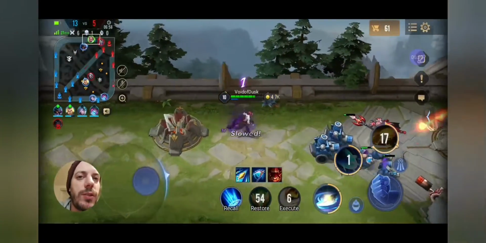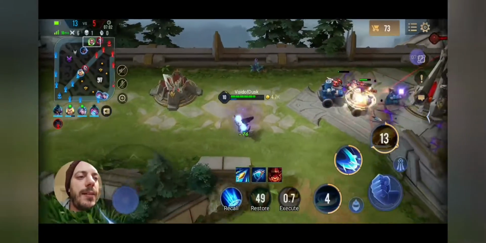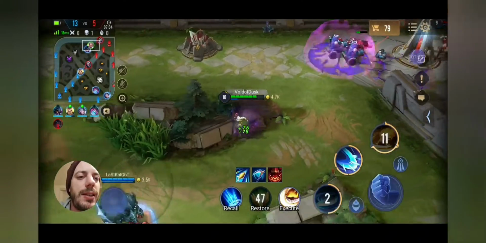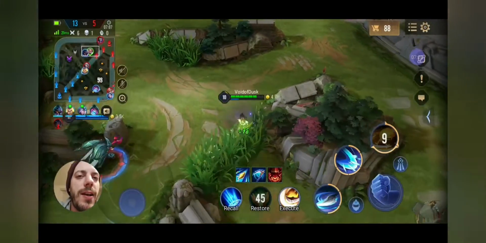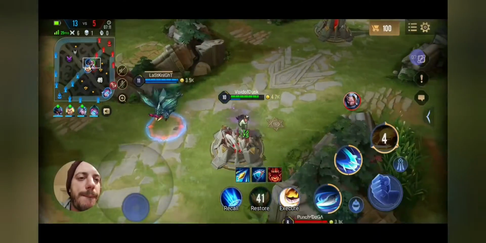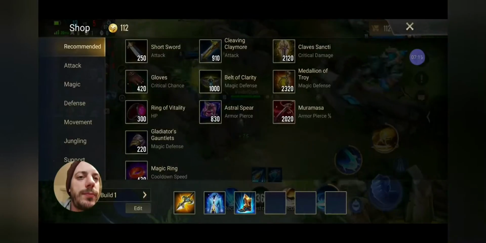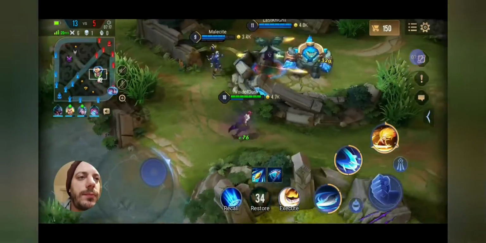And now I just want to go out because that is not something that you want to fight. Not Maganga in the tower. He's gonna give you a lot of stacks, and then he's gonna ult, and then you're dead. Live in the sun or die in the shadows.